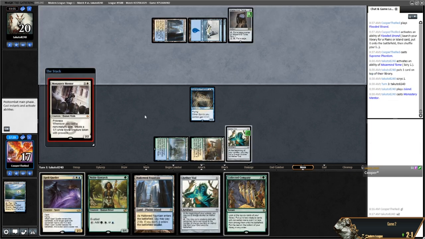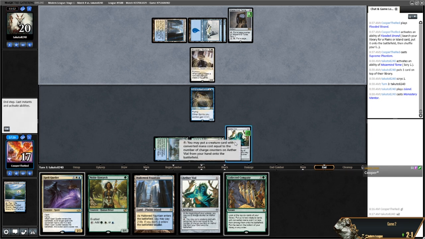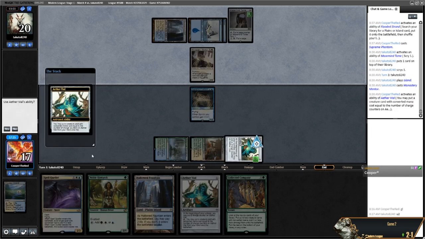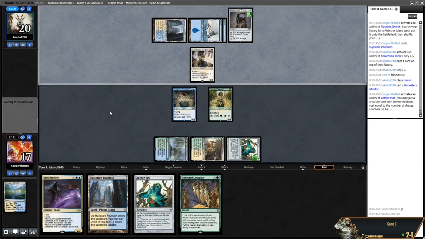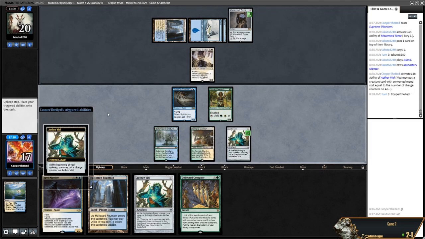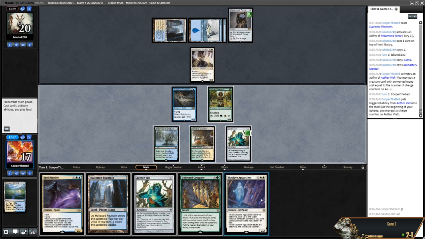Okay, here's the Mentor. Nothing we can do about that this turn. But maybe we'll get something with the Collected Company to deal with it. Let's find out while they're tapped out. Oh, Skyclave Apparition. Maybe we just do that. We have access to 4 mana, so we can Skyclave and Aether Vial. Yeah, let's just draw the perfect card off the top every time, okay?